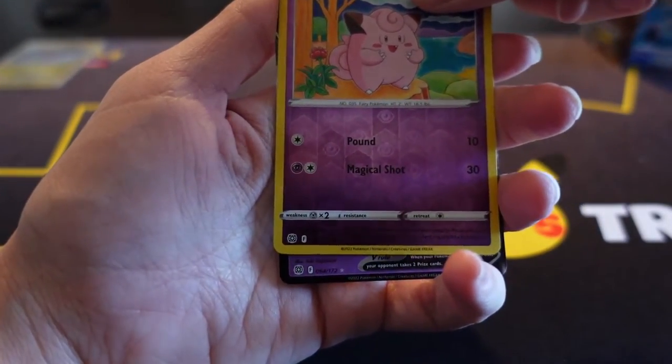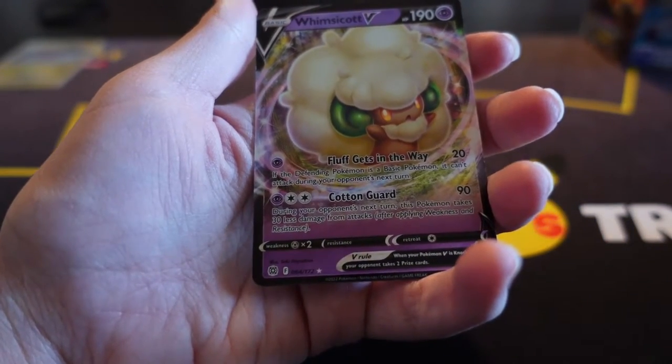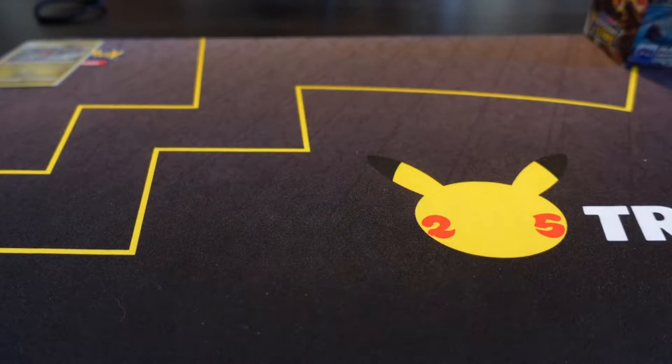And... Ooh. What's it gonna be? Whimsicott V. Hey, still good. Yeah. Maybe one for you, one for me, and one for Daddy. Oh, I got another black border. Good way to end mommy's run. Here we go.